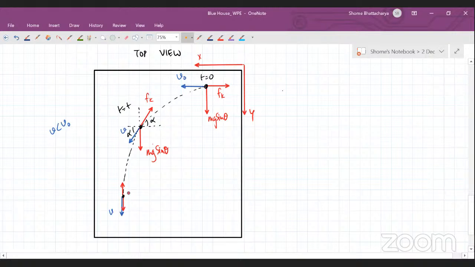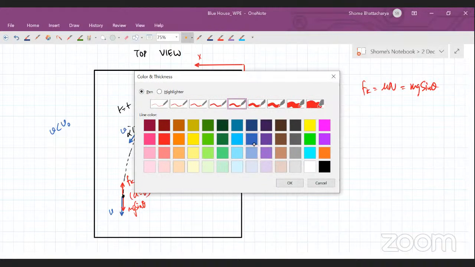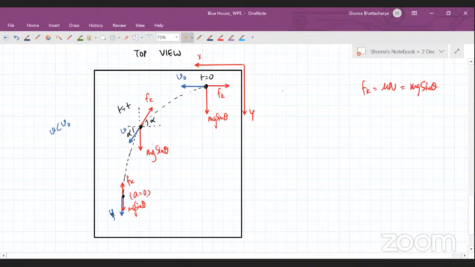So when the velocity vector becomes along the y-axis, mg sine theta and kinetic friction, because always kinetic friction, which is mu N, is equal to mg sine theta. So at this stage the acceleration becomes zero. So this becomes a steady uniform velocity. We will write that as the final velocity at some time capital T. So at t equal to capital T, when this angle alpha has become 90 degrees, v has become constant because the acceleration has become zero.